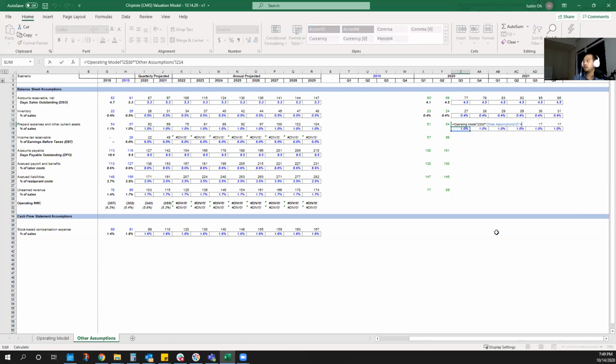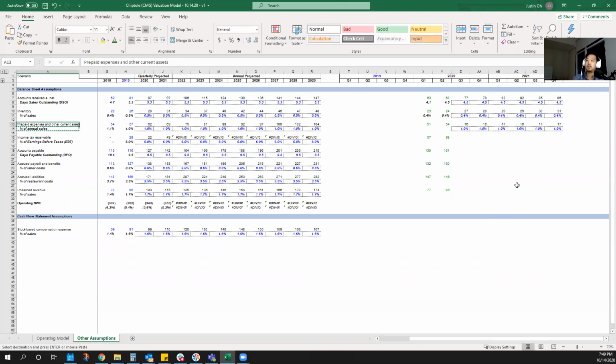So there's 1%. See, so for example, balance sheet numbers are generally, think of them as annual. So percentage of sales is 1% of sales here on the annual column. So here, if we still want 1% of sales on an annual basis, we've got to multiply that by 4. Or we could drive it by saying 4%, right? But I think it's more applicable to say percentage of annual sales, right?